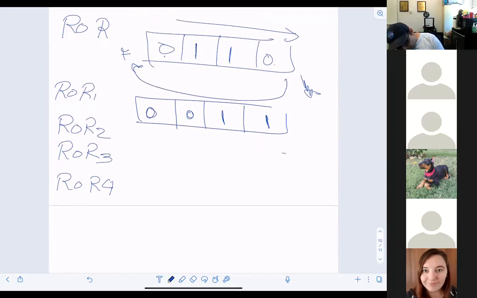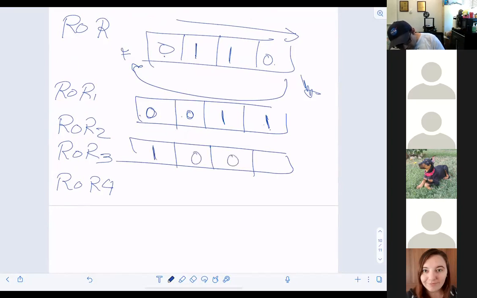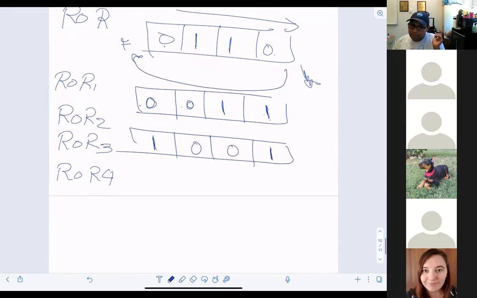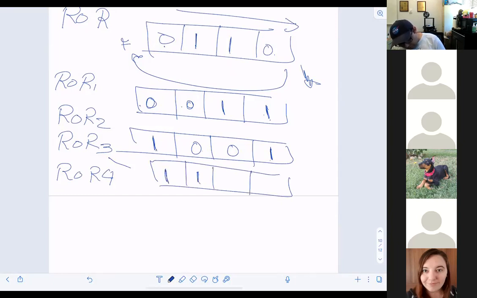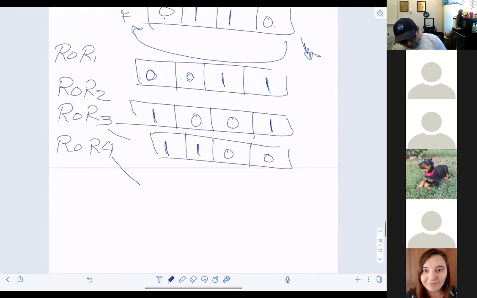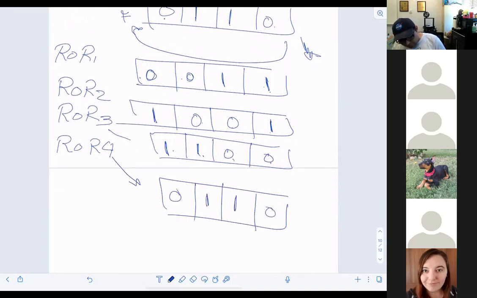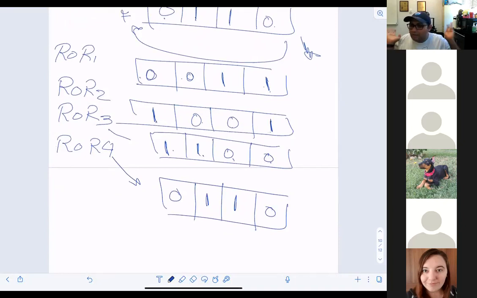Let's rotate this one more time, because we're going to come to a very nice conclusion. Then that one will be pushing here, so it's going to be 1, 0, 0, and 1. Then if I take 3, that one will be here, that one will be here, that will be 0, that will be 0. Then I push one more time, and that will be here, here, here, and there. Back to 6.